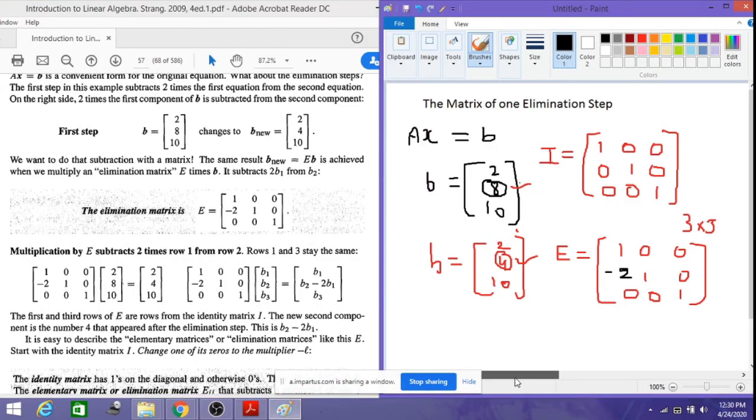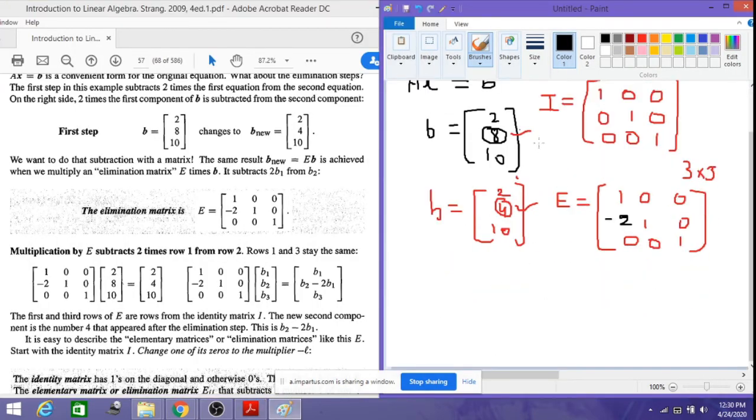So now let us take this and multiply with this and see what do we get. So now we are talking about E into B. When we talk about E into B, we have to be very particular. It cannot be B into E, and B into E will be something else, because in matrix multiplication we have to be very, very particular. Now let us take this as 1, 0, 0. Now this is -2, 1, 0. Now 0, 0, 1.